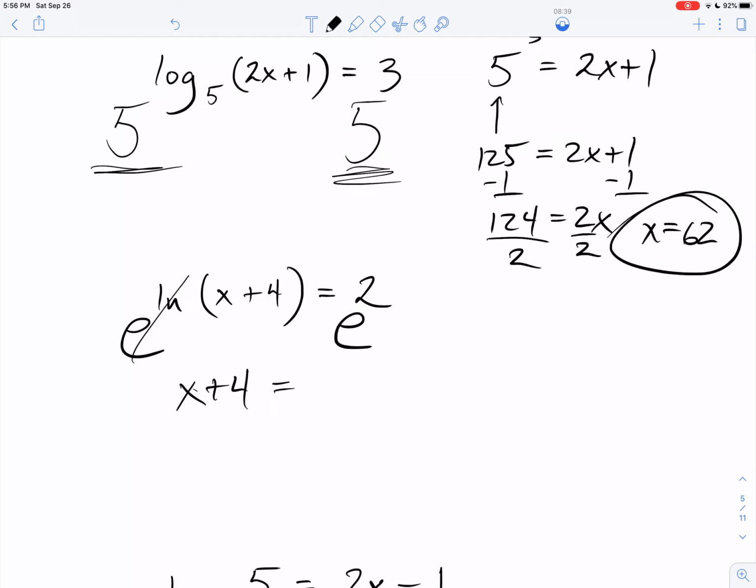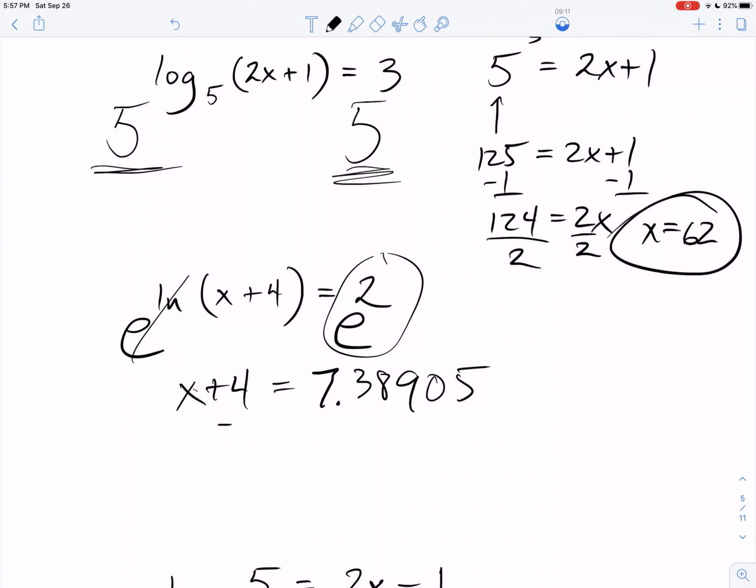And then E squared. Well, remember, on your calculator, you actually have an E button right above ln. You could take it to any power you want. And if I punch in E squared on my calculator, I'm going to get the super decimal. And that super decimal looks like this. 7.38905, blah, blah, blah. But I'm going to round it to the 4th decimal place anyway, so I'm going to stop.